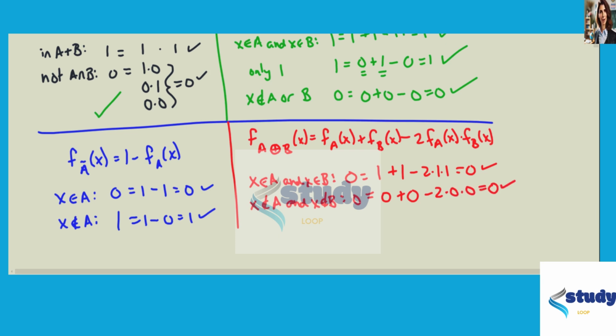So the last case, what if it's in one but not both? Well, that is the definition of exclusive OR, so it should be in that set. It should equal 1. I'm either going to get 1 plus 0 or 0 plus 1, but one of them will be 1, one will be the other. And I end up with minus 2 times, again, either 1 times 0 or 0 times 1. The order depends on which set it's in, but I'm going to have both of those numbers there. And that gives me 1. So that is exactly what I expected. So in all 4 of these cases, we showed that the characteristic function gives us what we expect when we apply the formula given.